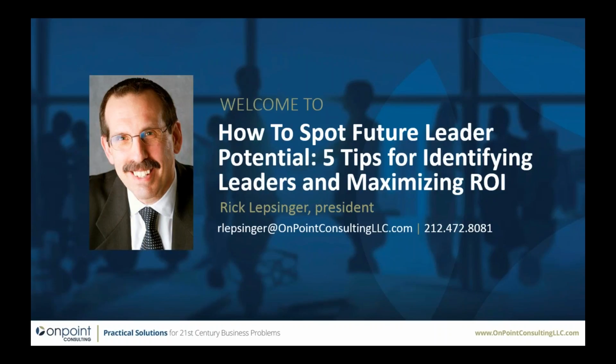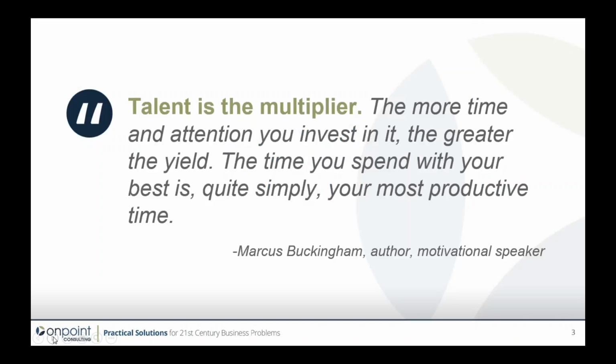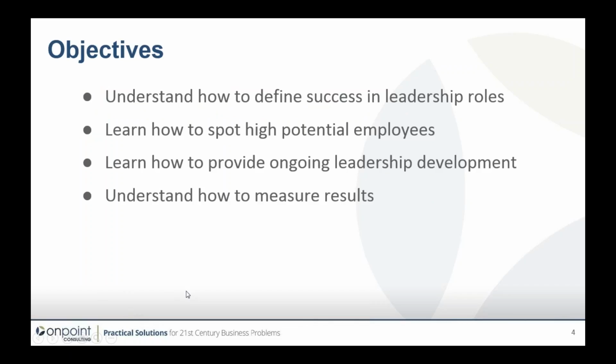Today's topic, we're going to talk about identifying and developing future leaders, and we'll also talk a little bit about 5 specific actions you can take to maximize the return on your investment. You probably all know, and you may even be familiar with this quote, but everyone always says people are our most important asset, but talent really is a key component and a multiplier, and we know that it's worthwhile spending time on really identifying and developing your talent, and you really do get a key return on that when it's done right. The challenge for many organizations is to be able to do it right.